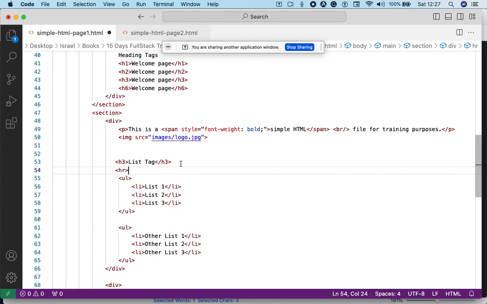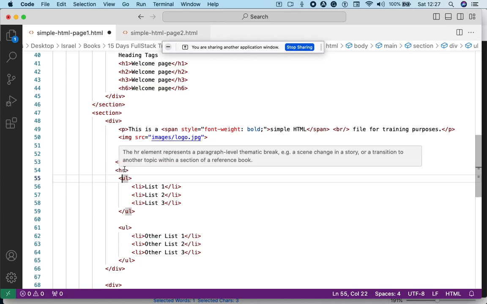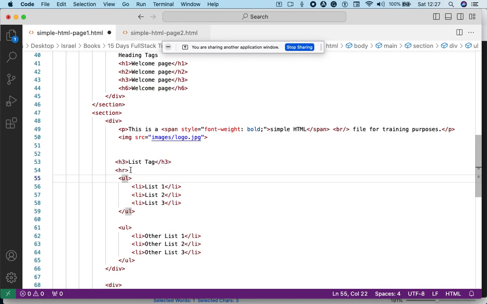What the hr will do, first of all, it will create a gap between the h3 and the list tag. Then the next thing we do, we draw a tiny line like this.